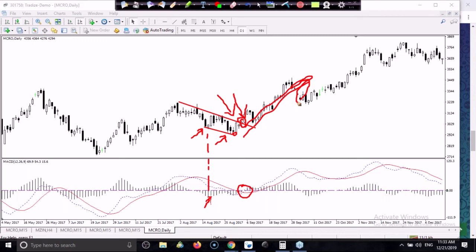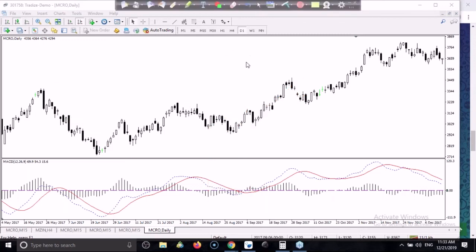And at that time, always use a trend line. So let me show you another. Here you can see we just drew a trend line by connecting this previous higher point, and you can see this was a higher point, then the higher low, and finally they broke this area. And at that time we have seen there was a crossover. So that is called a buy opportunity. All right. Is it clear? Right. That is a buy opportunity.